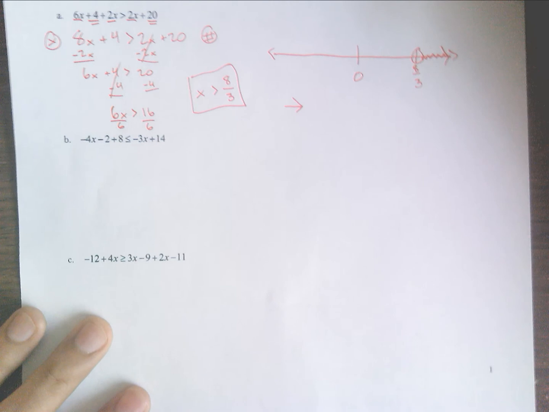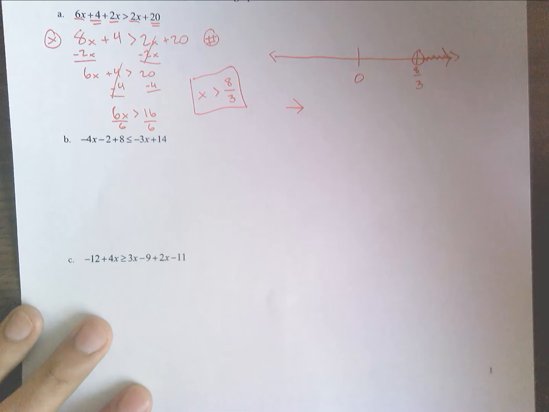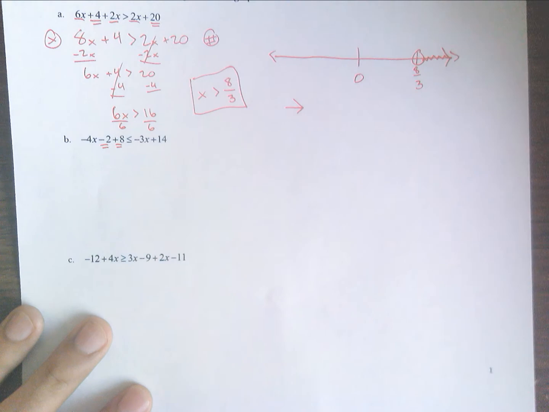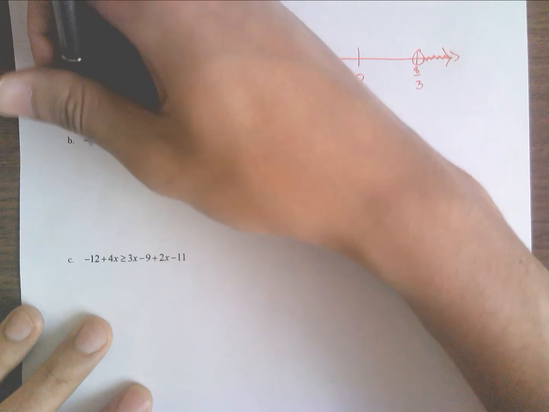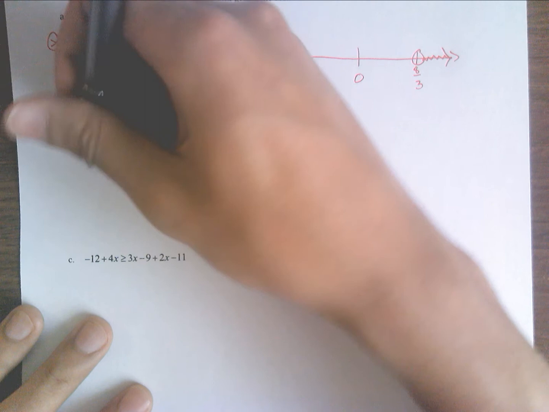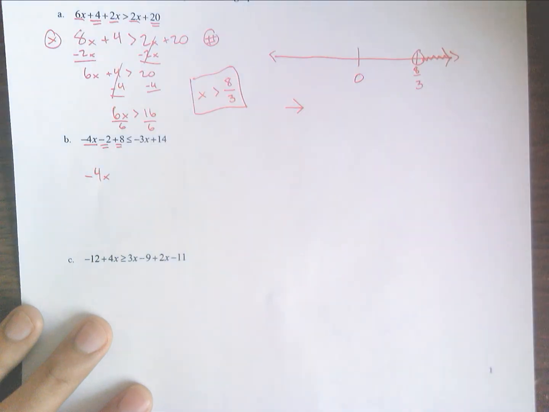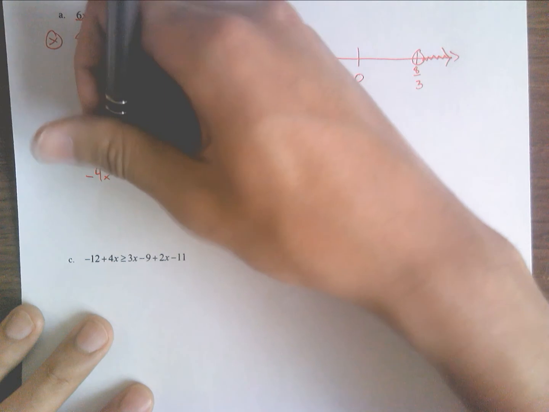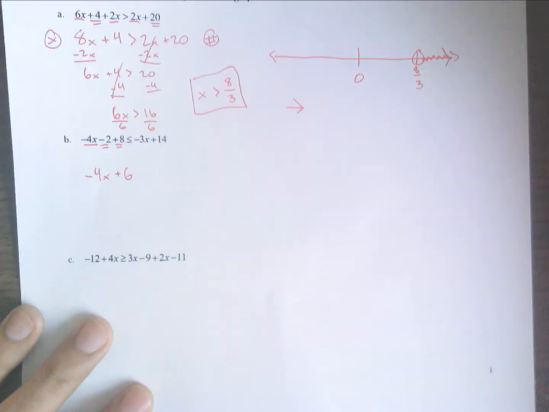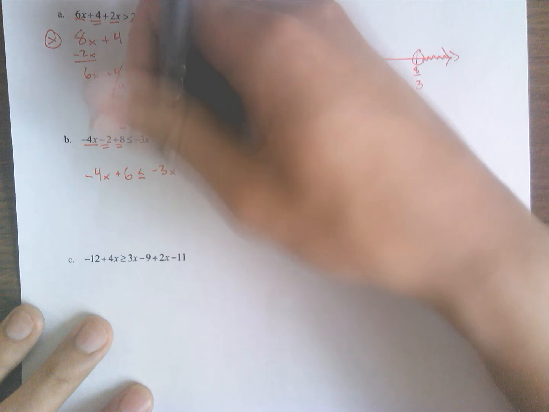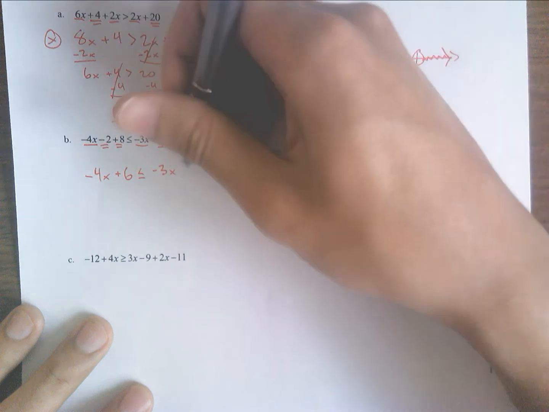All right, next up, we've got this here. We're going to combine like terms, step one. I see we've got a -2 and a +8. The -4x doesn't have any like terms, so we're just going to bring that down. That -2 and the +8, we're going to do -2 plus 8, gives us a +6. And then on the right-hand side of the inequality, there's nothing to combine there, so that stays as is.